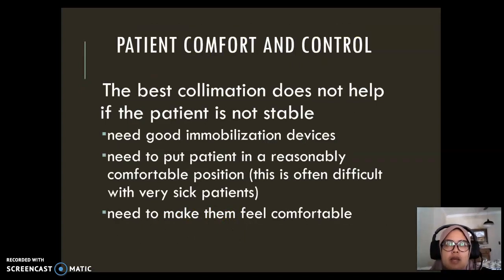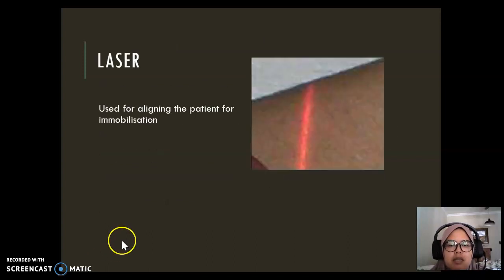Okay. One thing that is very important is that the patient needs to be comfortable, and the patient needs to realize they are in control of it. Okay. Because even though we have a 40 by 40 maximum collimation, and we try to fit the collimation as small as possible, it does not help if the patient is not stable. That's why it's very important for us to do very good positioning and use an optimal immobilization device, so that the patient will be comfortable for as long as possible.